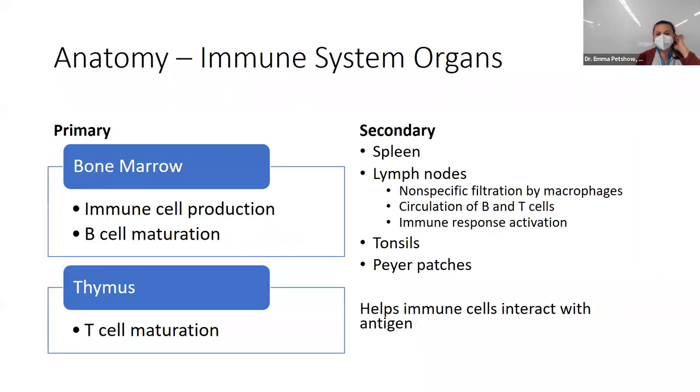All right. So the key players of the immune system. This will probably take the first half, but we'll break every hour like we normally do. So keep me honest, if it gets towards the 9 o'clock hour and I haven't given you a break, tell me. I don't want us to fall asleep on a Monday morning.